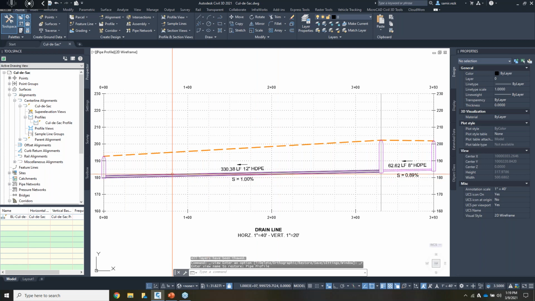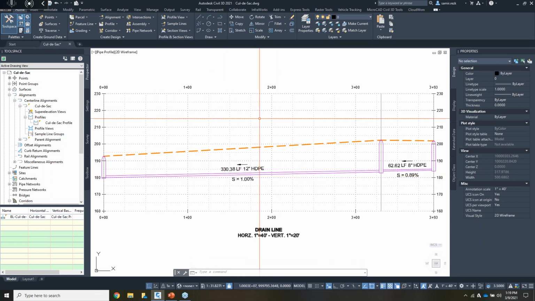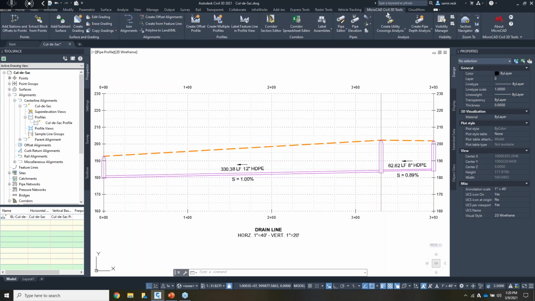And of course I have a profile for the pipe. And let's say I really needed to update my inverts and slopes along that. With the MicroCAD Civil 3D tools, you get a whole host of additional functionality that you can use to streamline the operations of updating your civil objects. We don't really introduce any new objects, but we introduce a lot of functionality to help you with the picks and clicks.